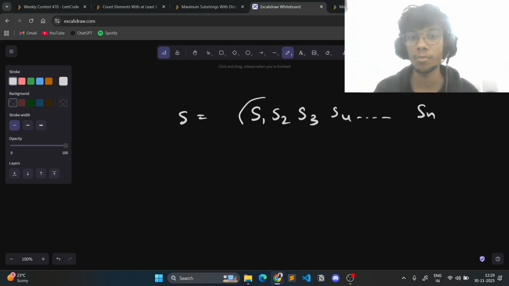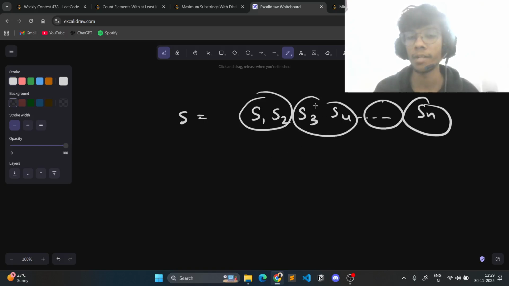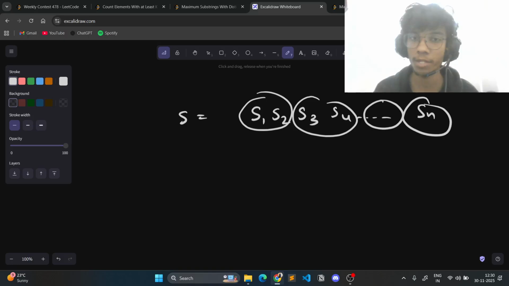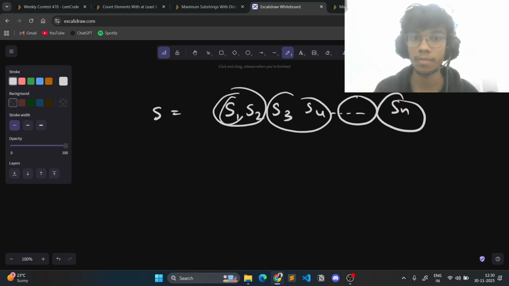So we need to maximize the substrings taken in this string. We need to take as many substrings as possible, and there's one condition, that every substring should start from a different character, right? So this s1 has to be different, s3 has to be different, this one has to be different, sn has to be different. So all the first characters of the substrings have to be different.